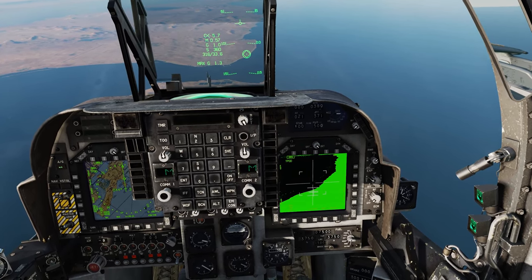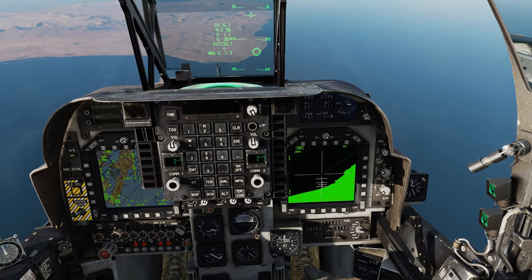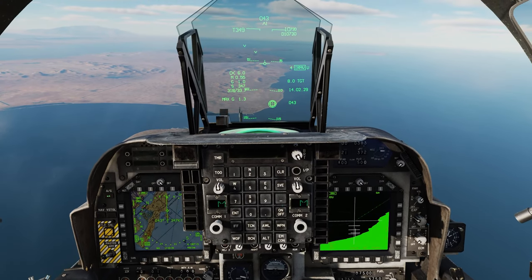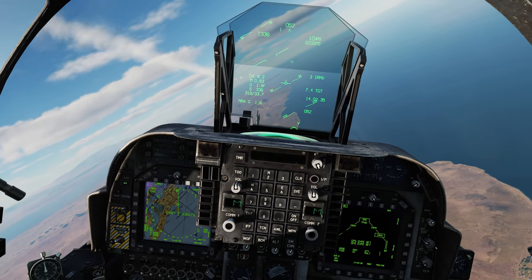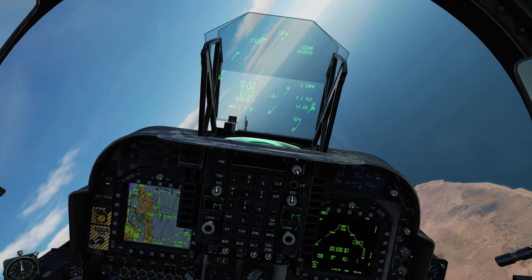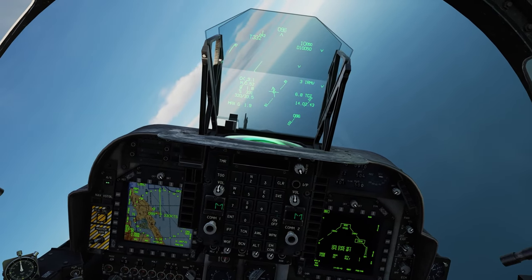I'll go ahead and select sensor select forward short to change it to IRMV, expand FOV. There's our target. It's locked. We're 8 miles out. Rifle. And we'll go ahead and turn off to the right here just in case there's any air defenses or what have you.